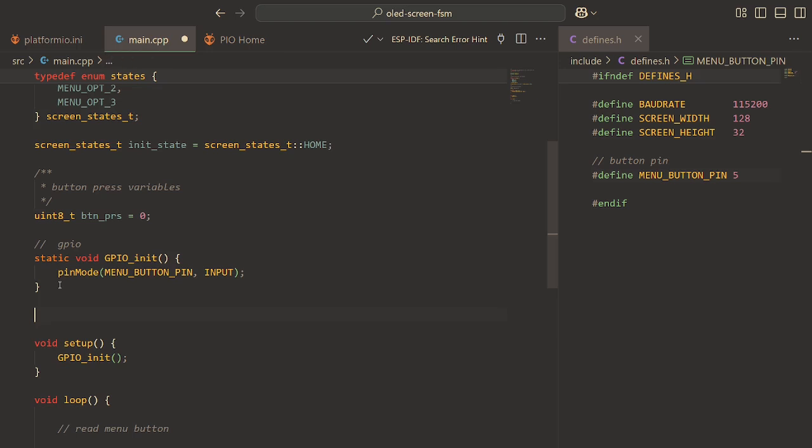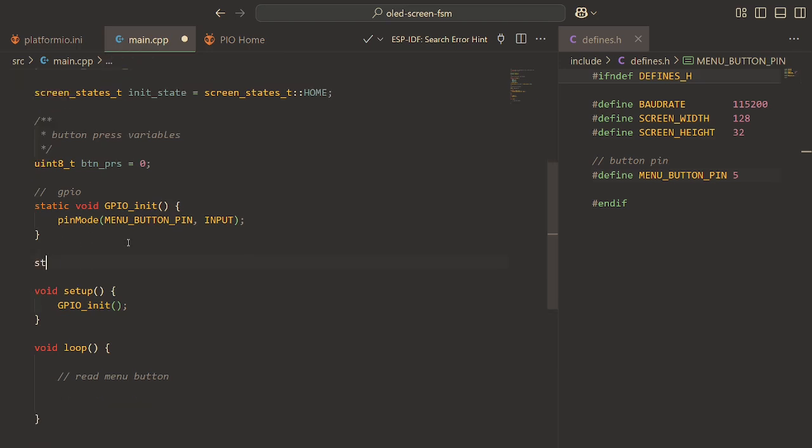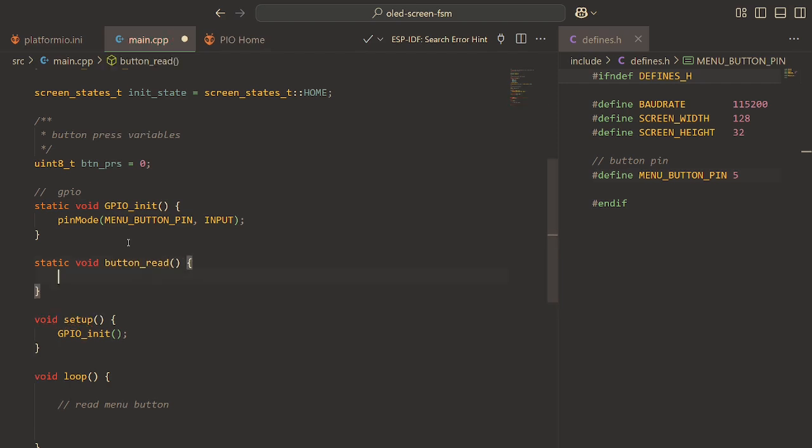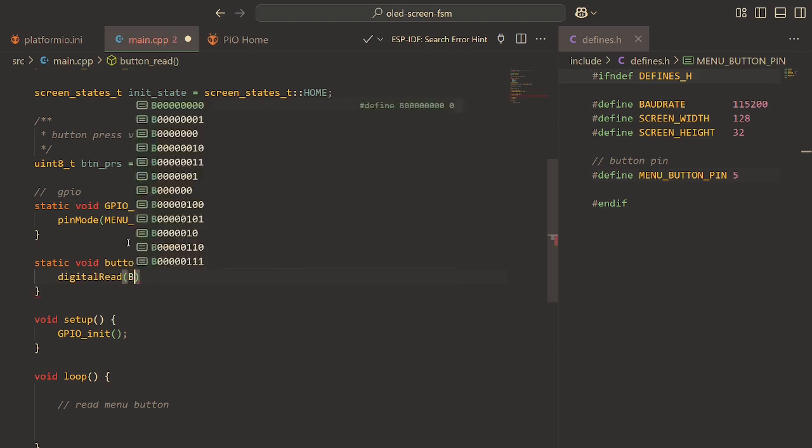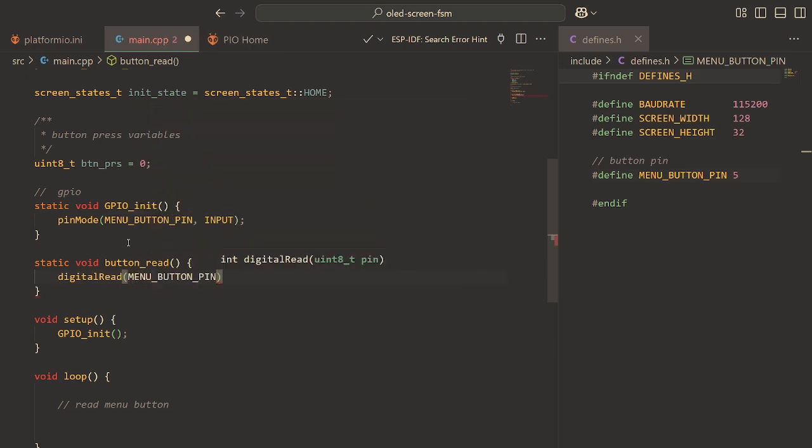So let's read the button somewhere then. So we say static void, let's say button read. Here we want to sample the button. So what you want to do is digital read menu button pin.